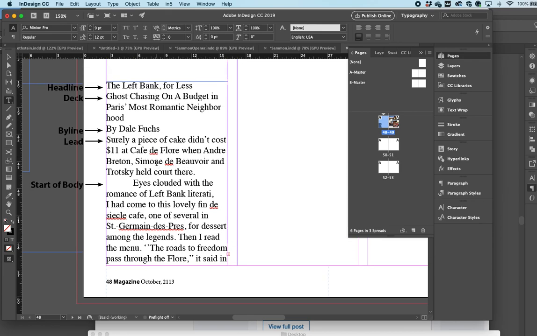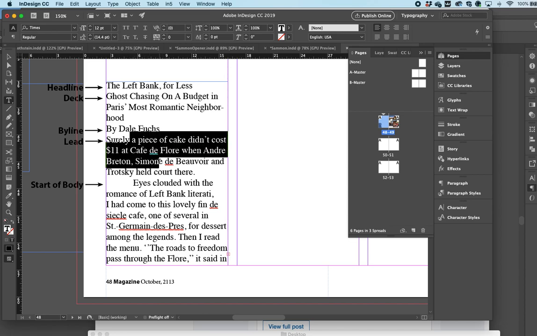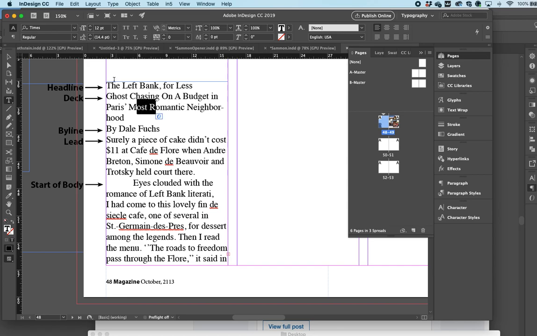So what I'm going to do is I have some formats. For the headline, I created just a quick headline format, which is not something you would normally do with a style sheet, but I did it for this one for the sake of expediency. The first start of an article in the magazine business is referred to as the lead. This is referred to as the deck. A lot of articles have a short headline and then a little bit more explanation under the headline. That's the deck.